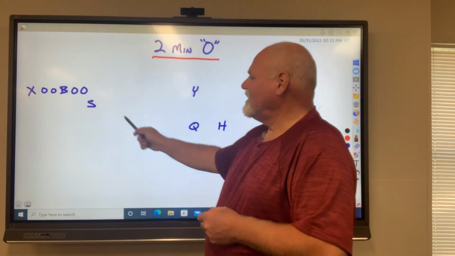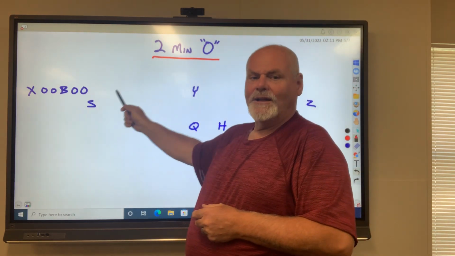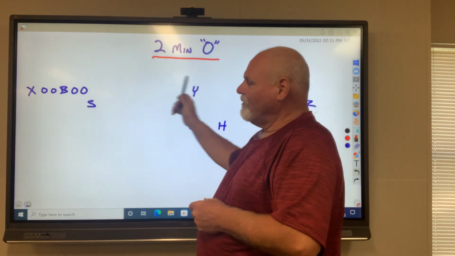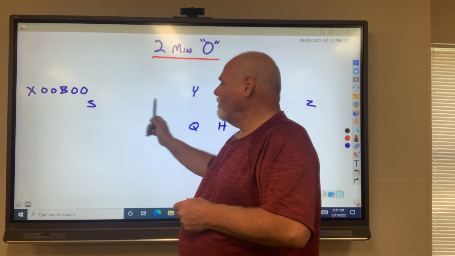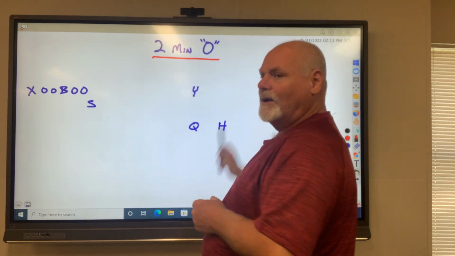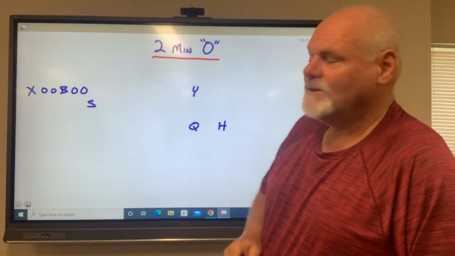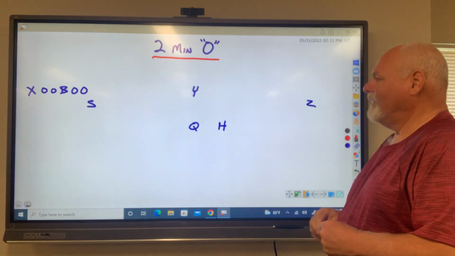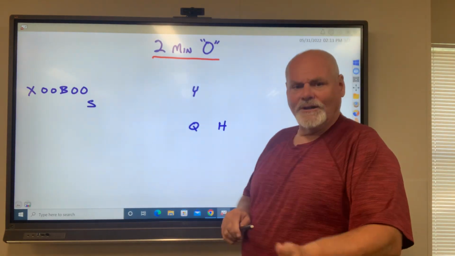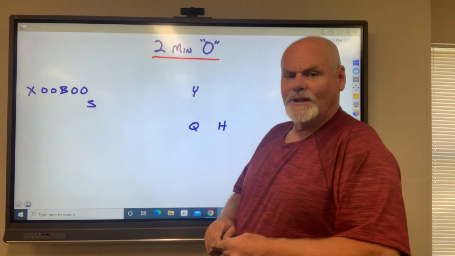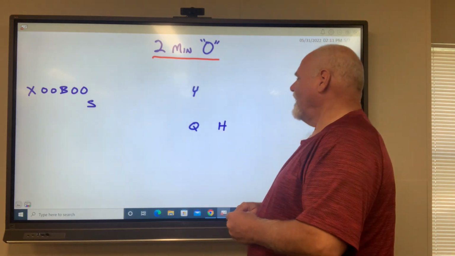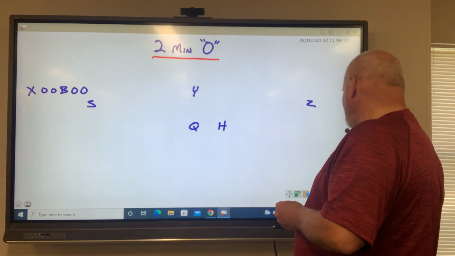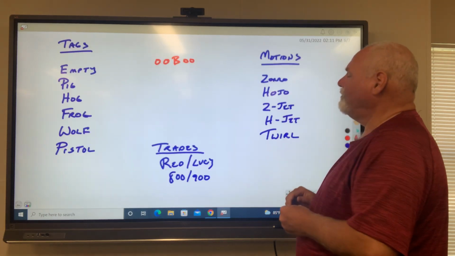The key here is that we've always kept it on the left side, but if we end up on the left hash where it's too tight, we're going to flip it and flip them to the right side. So the 2-minute offense will have one rule about it, and that's basically if the ball is lined up on the left hash, we're going to move the lineman over to the right side. But we'll flip that formation. So those are the formations that we're bringing into the fall.